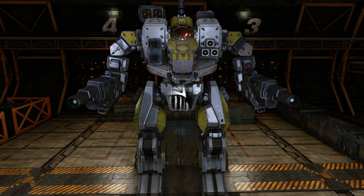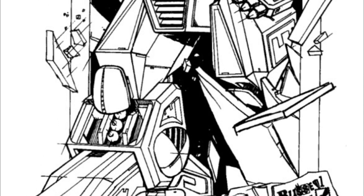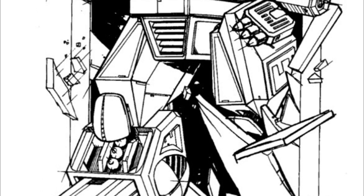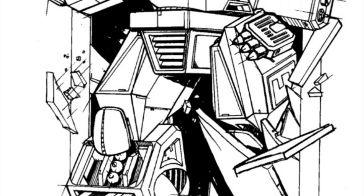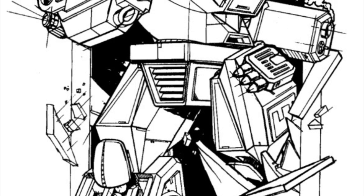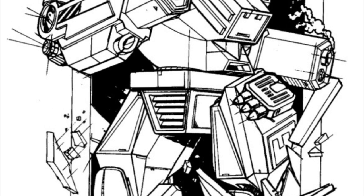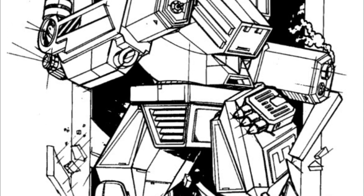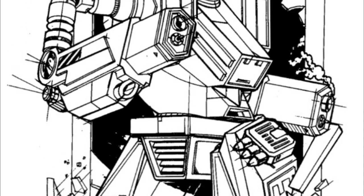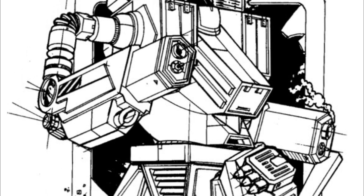The Hellbringer is a very widespread design developed originally by Clan Hell's Horses. However, due to its poor armoring, the Hellbringer was often passed over for more robust omnimechs. The Inner Sphere first encountered the Hellbringer when facing Clan Jade Falcon, which was favoring the design for its immense offensive potential. Earning the codename Loki by Galen Cox, an AFFC officer, who declared that each of the Hellbringer's variants was, and I quote, 'an utterly mad configuration.' At first glance, the mech does appear quite unusual, mounting a spread of weaponry, anti-personnel equipment, and electronics.